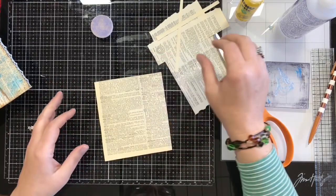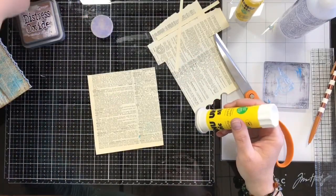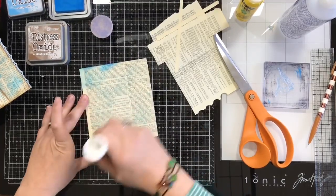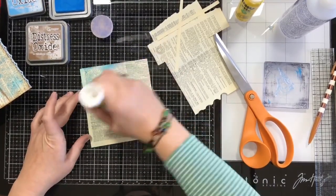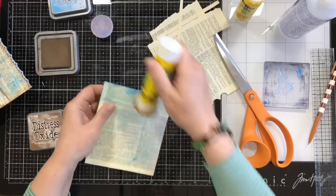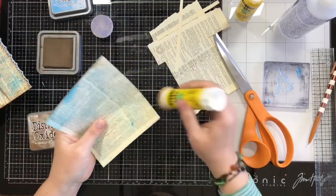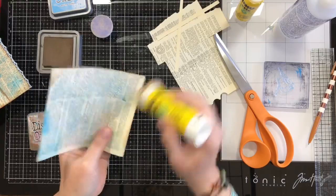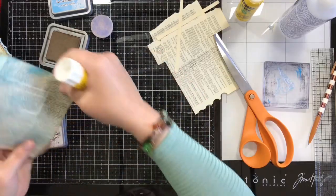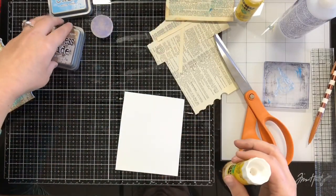Okay, so we got our first pocket ready, and we're going to color it up like we did the outsides. And we're going to ink it with the brown on the edges. And then after we get the other one done, we'll attach it into the trifold envelope.